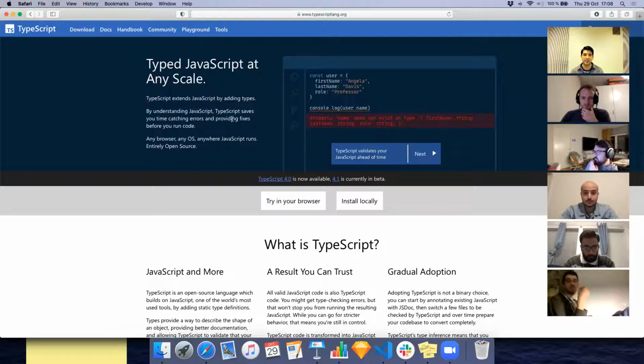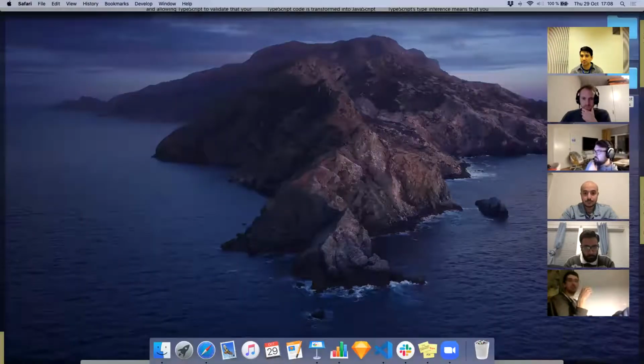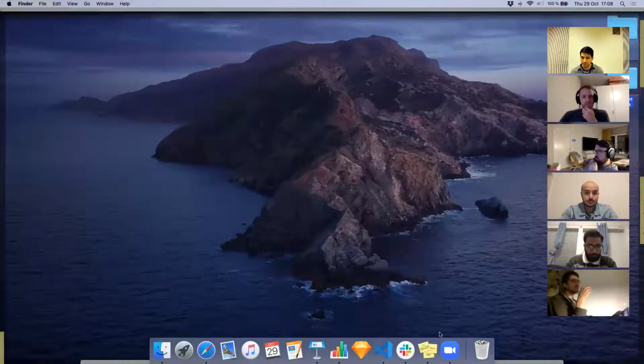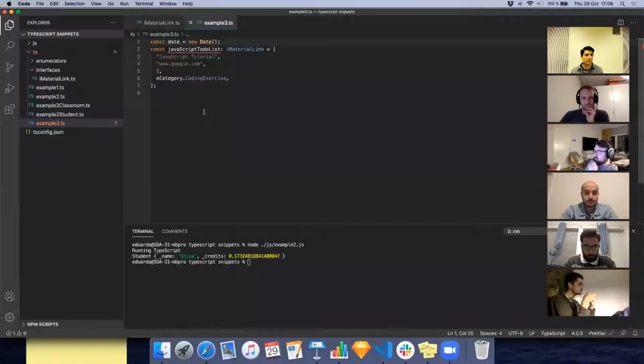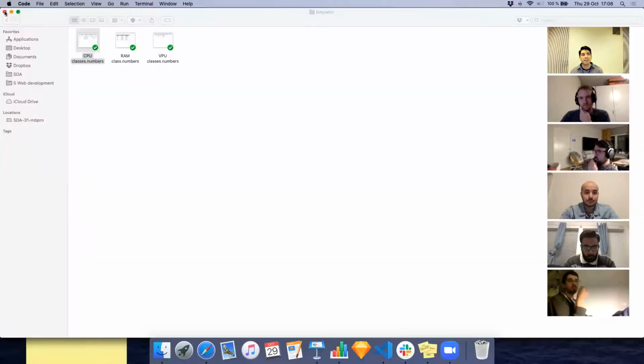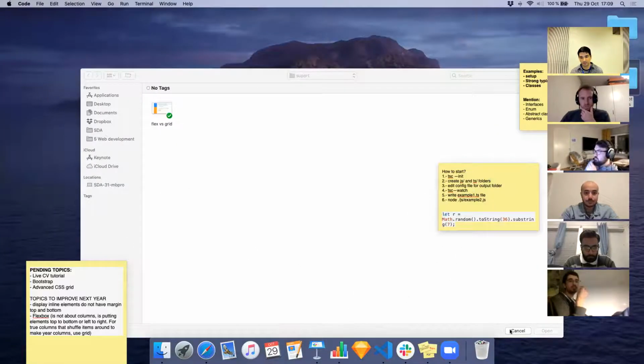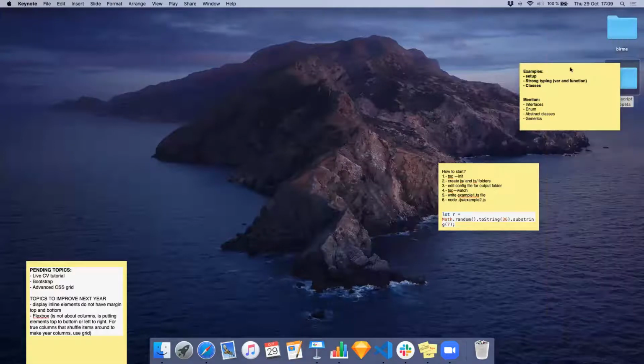Let's start seeing those benefits on a small example. I have a couple of snippets already built, but we're going to create a new project from scratch. So I will delete this one. I have one example that is incomplete. I will finish it today and then pass it to you or do a Git repository later. But let's go with as much code as we can see today. I will close this one. I will create a new project.